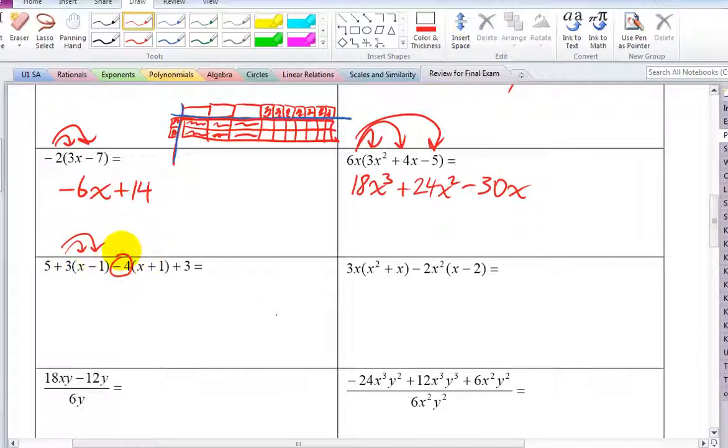Okay. For the next one, you're going to have to multiply in. Don't forget to include the sign in front. I'm not multiplying in by a 4, but a negative 4. So you had 5 plus 3x minus 3 minus 4x minus 4 plus 3. Now I can collect like terms. 5 minus 3 is 2, minus 4 is negative 2. Oh, I screwed that up, didn't I? 5 minus 3 is 2. 2, negative 2 plus 3 is 1 minus x. Is it 1 minus x?